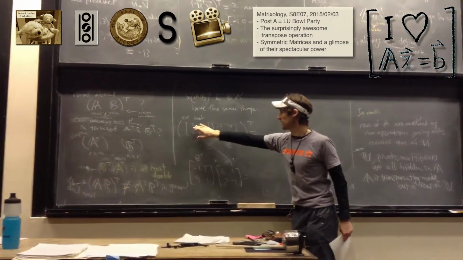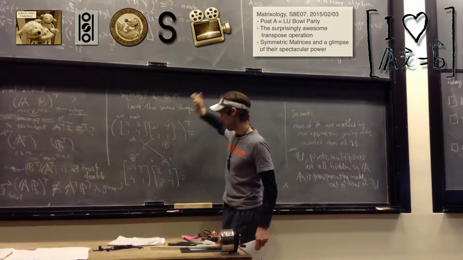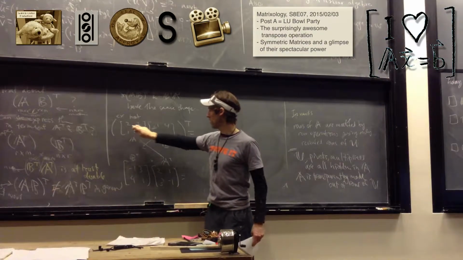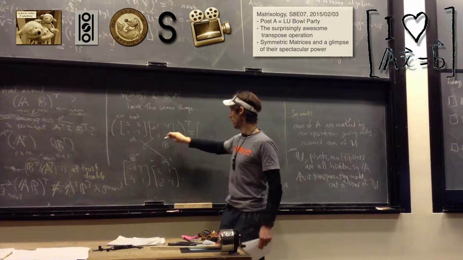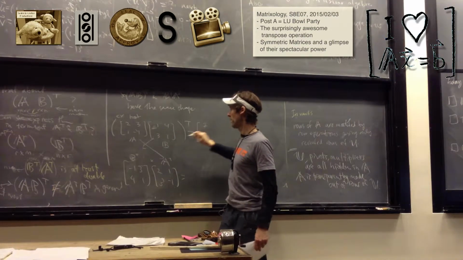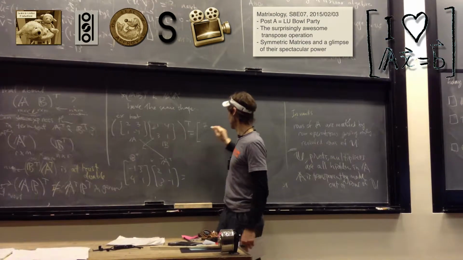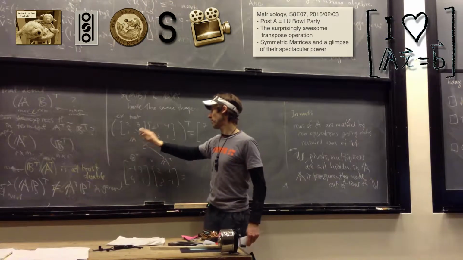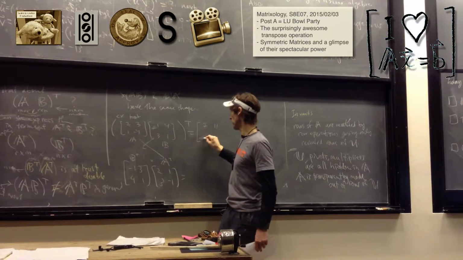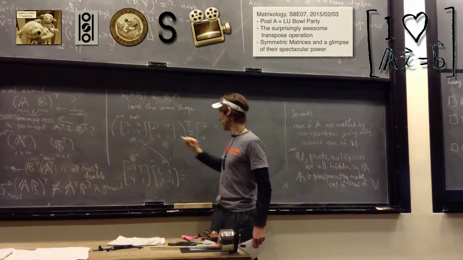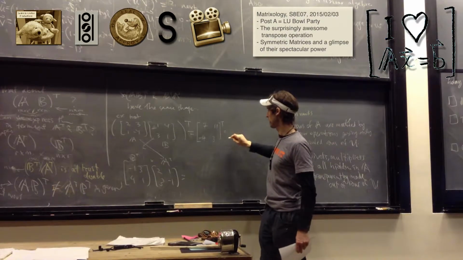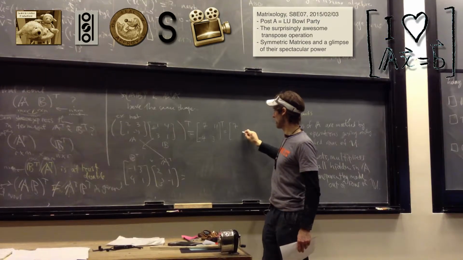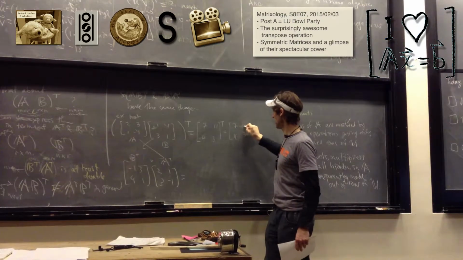So if you multiply this out, we can just do all these dot products. Make that a minus 1. So minus 2 plus 9, so we've got a 7. And then 8 plus 3 is 11. And then a minus 1 and a minus 3 is minus 4. And then a 4 and a minus 1 is 3. And we still have a transpose. So let's do that. So now we take the transpose. 11, minus 4.